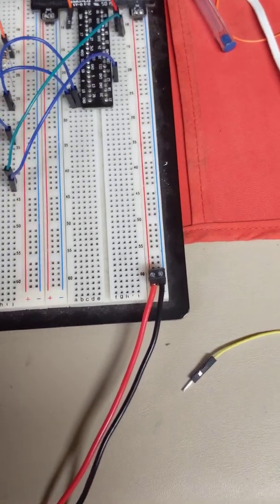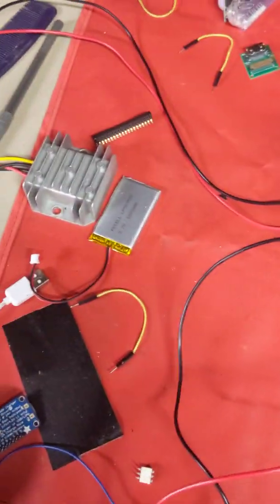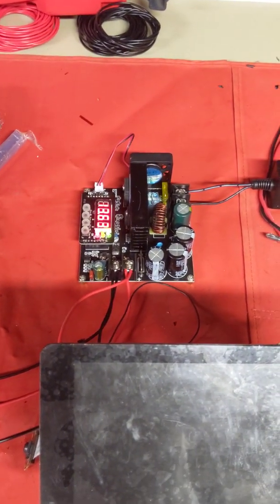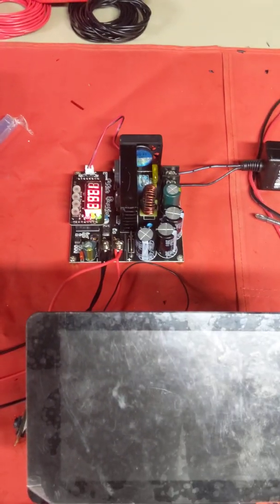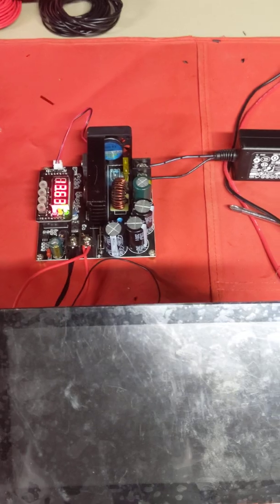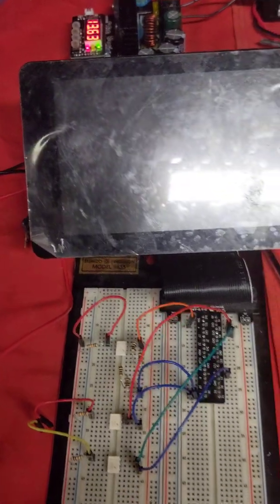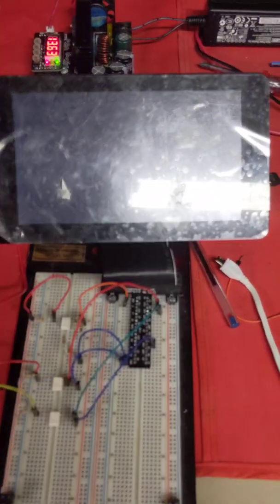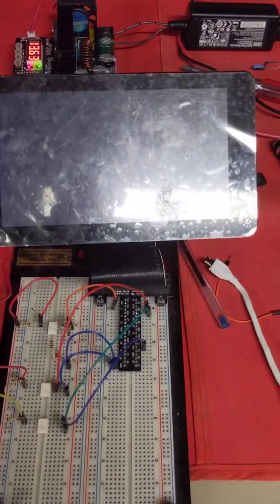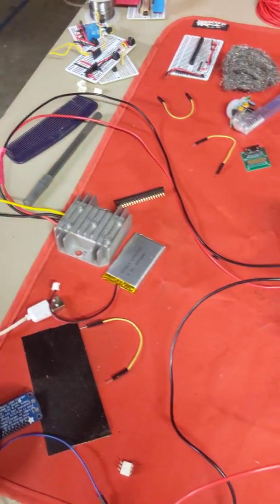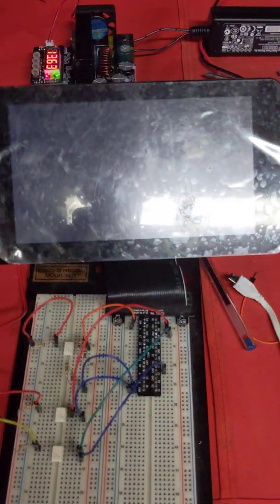So I got a 5 volt rail in here coming off that and then here's my 12 volt rail coming off that running about 13 and a half because that's what your battery will push out when your alternator is going. So plugging in my 12 to the rail now I'll get some power icon on there because this thing is almost toast. I got a new one coming, it should be here tomorrow.